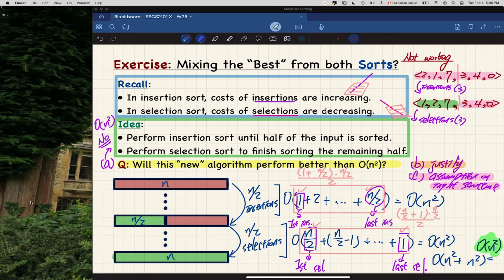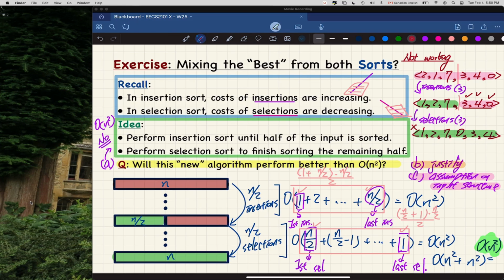So what's going to happen is we're going to get something like this. I still have 1, 2, 7 over here. And in this part, the first minimum will be 0, and then 3, and then 4. So 0, 3, and 4. And this will be what we claim is sorted in the hybrid sorting algorithm. Apparently, the result over here is not sorted, because 1, 2, 7, 0, 3, 4 is not sorted. So this algorithm doesn't work all the time. I just showed you one witness that it doesn't work all the time.